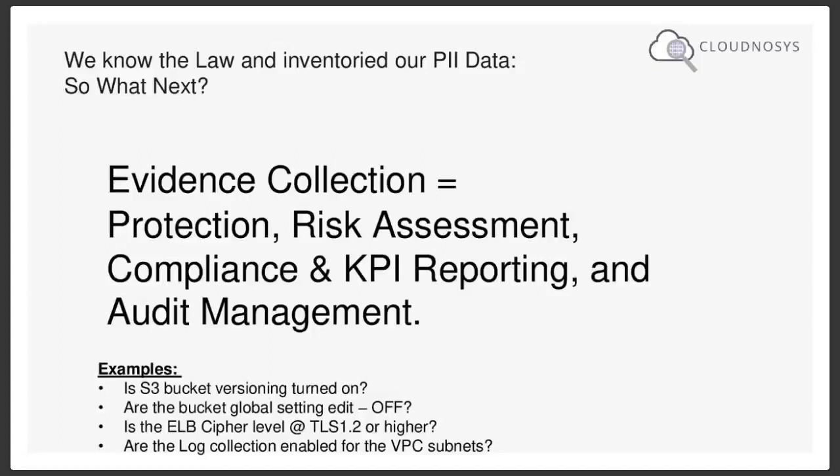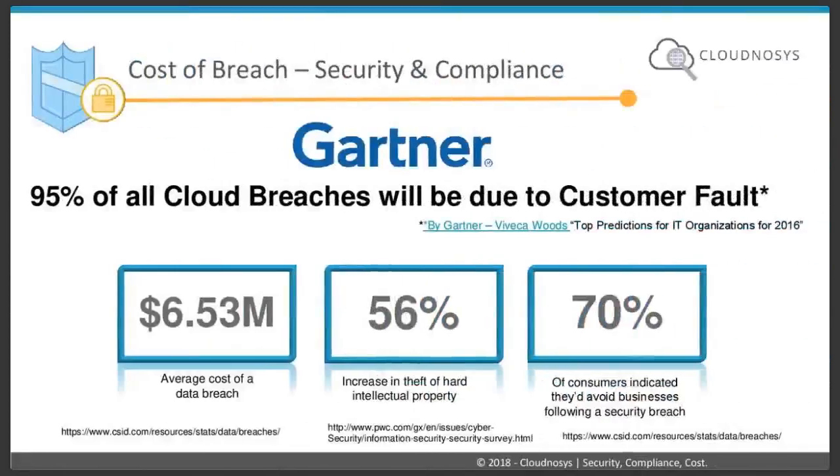So what does this look like actually? Can you just give a few examples? I'm going to give two examples for the VPC and S3, but before I do that, I just want to mention this high-level Gartner point, that 95% of all cloud breaches will be due to customers' fault. Okay, so this is actually true so far, and there's a slide at the tail end that I'll show you how true this is.